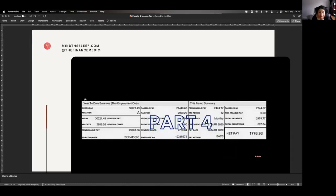So then here is your summary, including your deductions and your net pay. Your gross pay is the total of that left-hand side that we looked at before, and the NI pay is basically this bit that tells them how much to calculate the NI contributions on. Pensionable pay is down here, which means the pension contributions of 9.3% will be calculated using this figure. That's because not all pay is pensionable. Only your basic pay is pensionable.